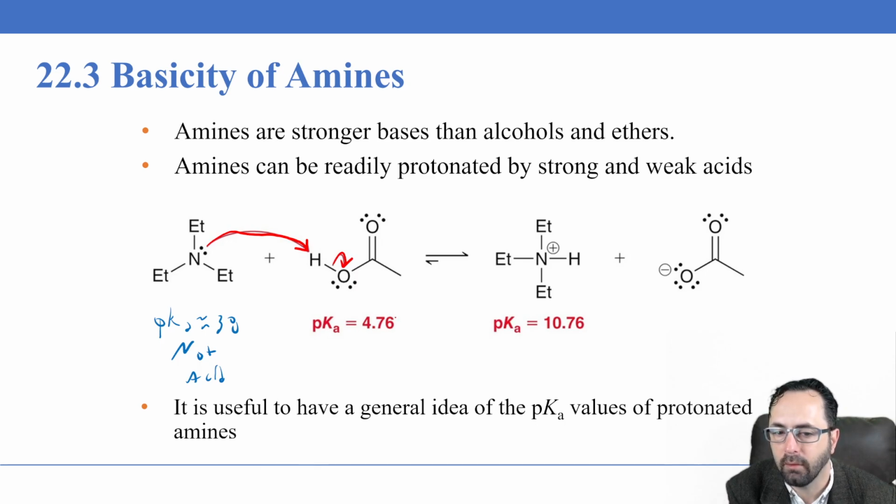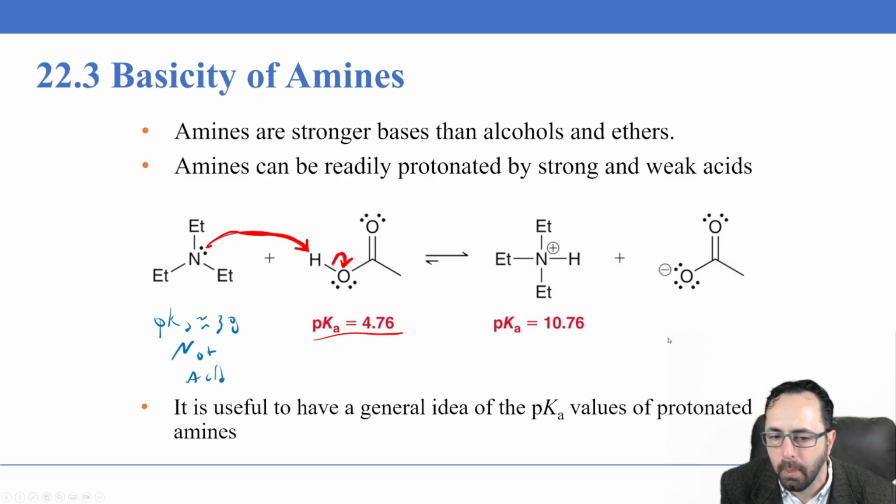And so here we have a carboxylic acid. So of course the pKa for the carboxylic acid is quite low. The pKa for carboxylic acids is around 5, quite low. So this is a much stronger acid than the triethylamine. So this is really going to give up its proton. The triethylamine will take the proton, the lone pair electrons making that bond, and these electrons being left behind on the oxygen. So this makes our nitrogen have 4 bonds and no lone pairs, giving a positive formal charge. And here the deprotonated carboxyl group has a negative formal charge too, with the oxygen atom having 3 lone pairs and 1 bond.